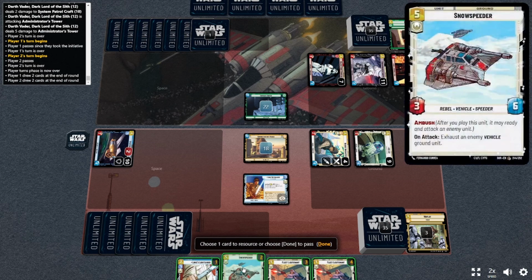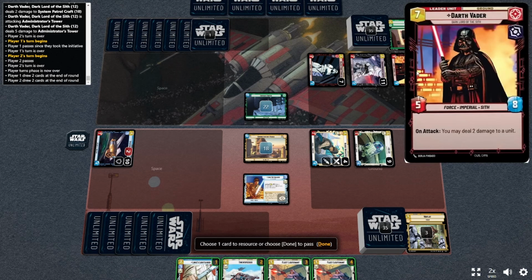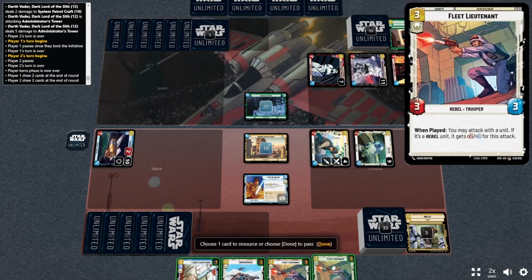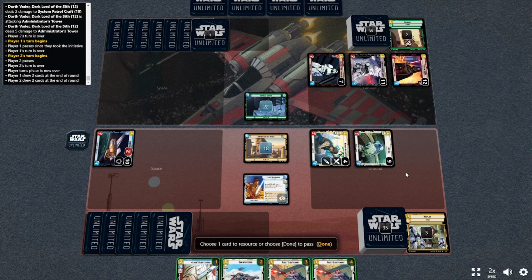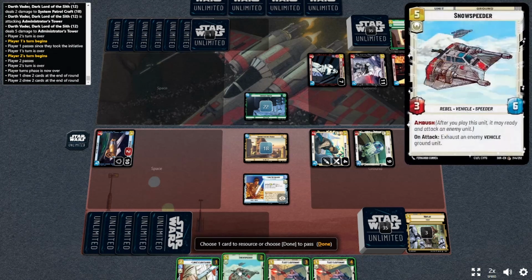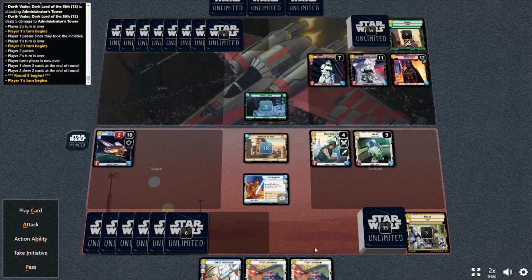Now, we're going to play our 6th resource for this round, which means that we can now deploy Luke. So we have to be careful though, because if we play Luke, Vader could play his lightsaber, and his lightsaber actually has an ability that says it can deal 4 damage to a ground unit when you play it. But if we can have Luke play Luke's lightsaber and then play Fleet Lieutenant, we can kill Vader. So I think we're going to end up not playing Snowspeeder this round. So let's put that down. Okay. So we have 6.